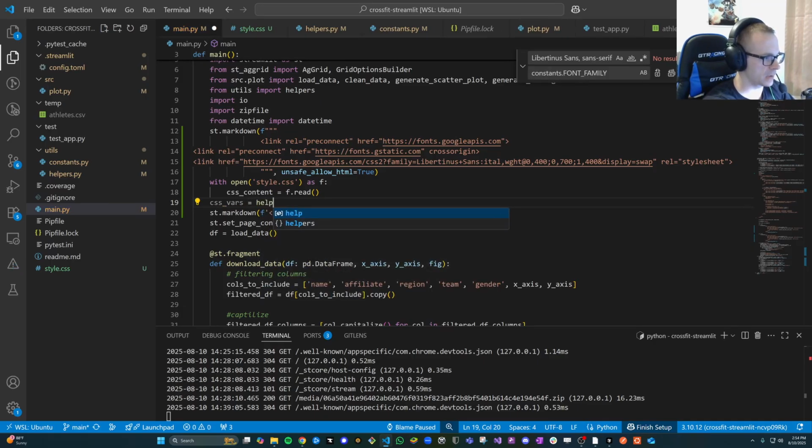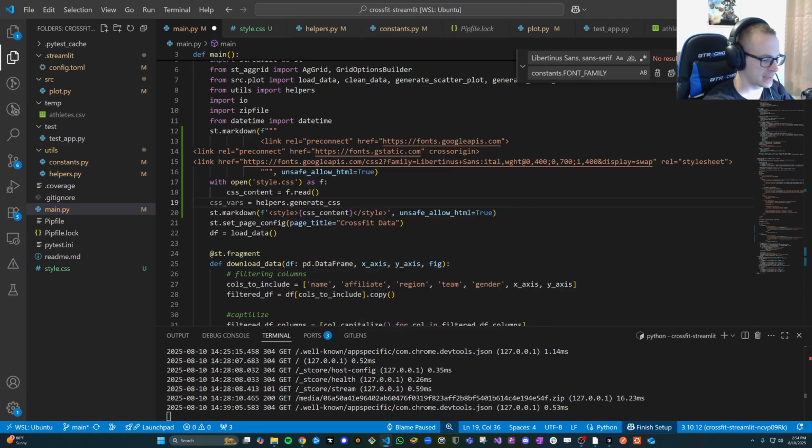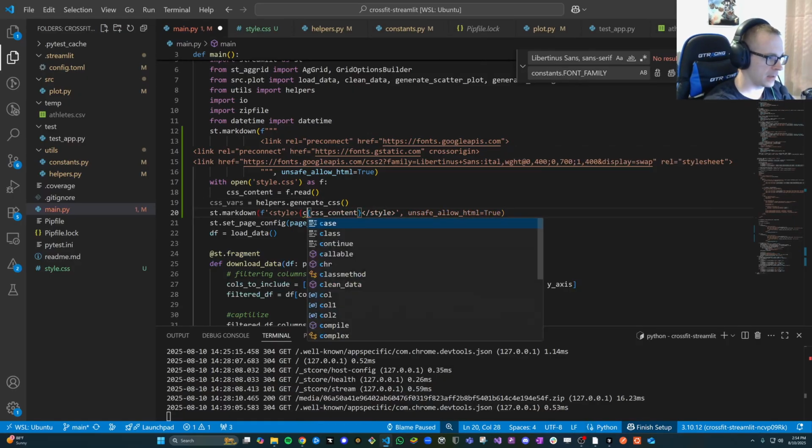And this is going to be equal to helpers dot generate CSS. So now we have that big CSS string that inserts the CSS variable that we want.